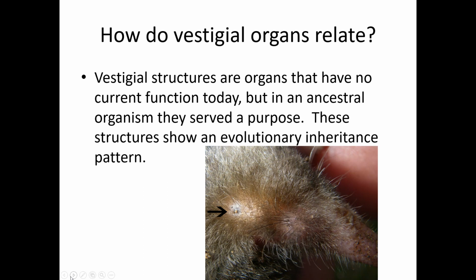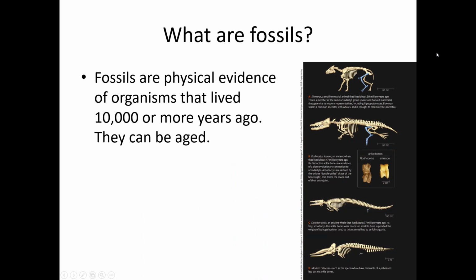Definitely we don't have a coat that we can fluff, and yet we still contract this little muscle to help us try to fluff our coats. You see that as goosebumps on your skin. Goosebumps don't actually help you get any warmer. So that's a vestigial structure, the erector pili, doing something that it's supposed to do back when we had that thick coat, but it doesn't serve a function for us anymore. And so again, it shows relatedness with an organism that had a hairier body than we currently do.